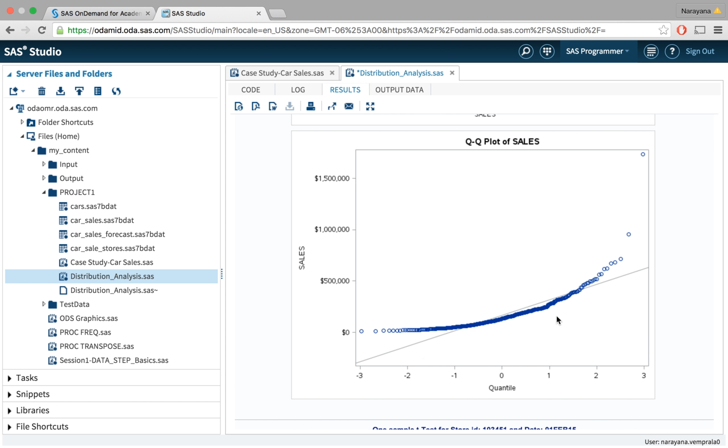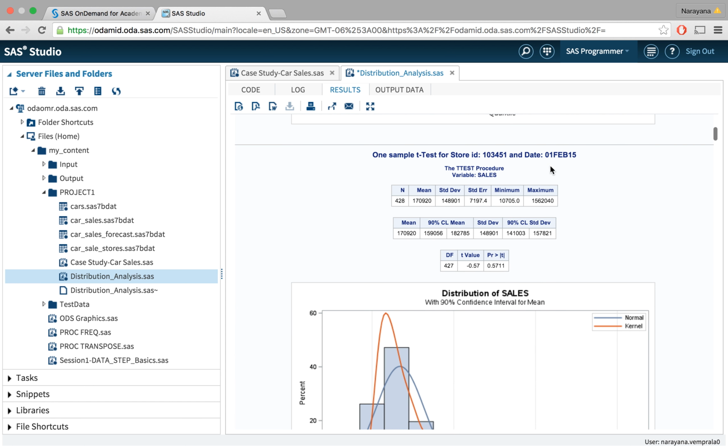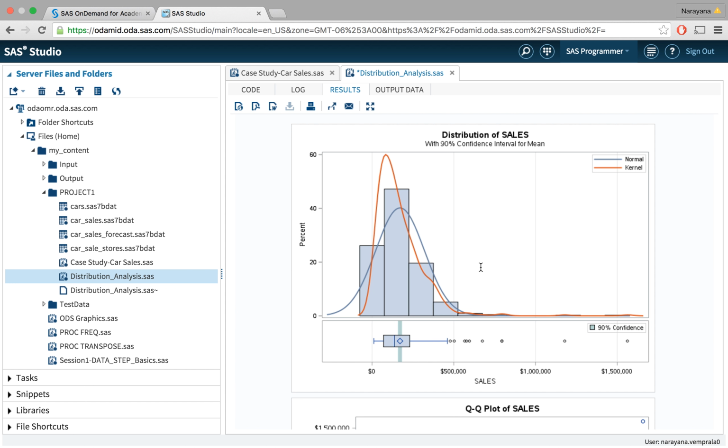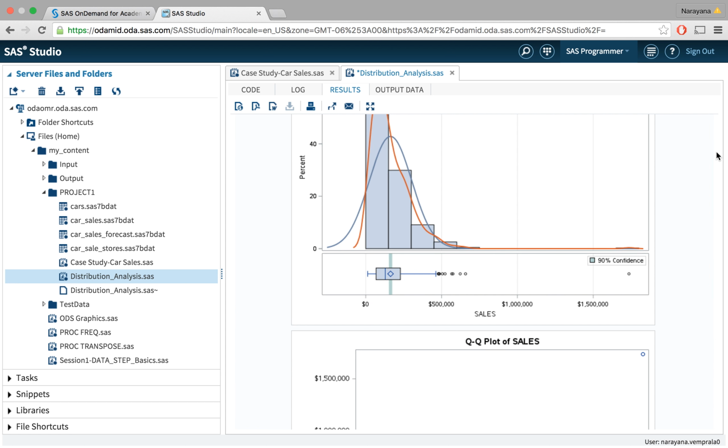We even have the QQ plot drawn from PROC TTEST. The same way we can verify for the month of February. Again, the probability is even better, 0.57, and the t value is very small. So this is also very much fine. Likewise, we got this t-test calculated for all 12 months for each and every store. So in total we got 24 graphs drawn for this t-test.